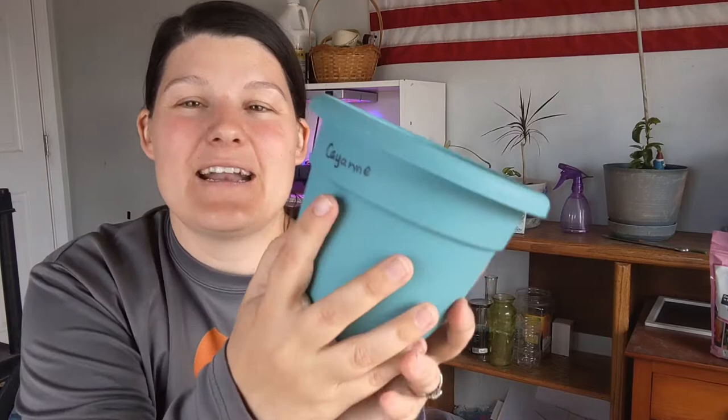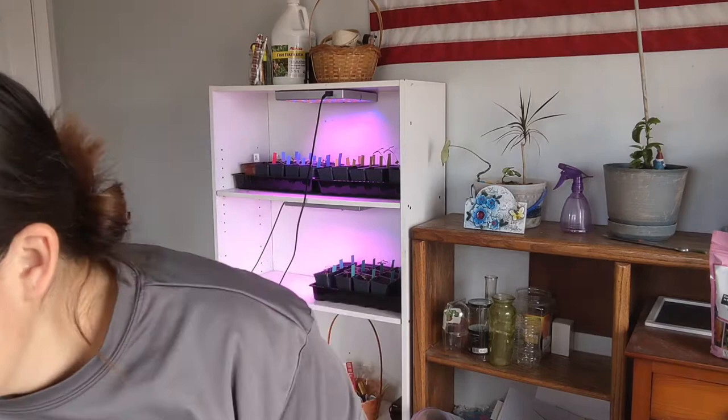Whoa, that flew so far. Bottom watering these most of the time. I had a cayenne pepper in here, so that's why it's labeled. I wish I had some blue paint that I could use to get rid of that permanent marker. Anyway, I'm gonna do the same thing with this. I'm gonna pop it out. And like I said, I'm gonna try and bottom water these. Let's see if it does it again. It did. I'm gonna see if I can put that in the camera. That was not expected. It just shot my window.